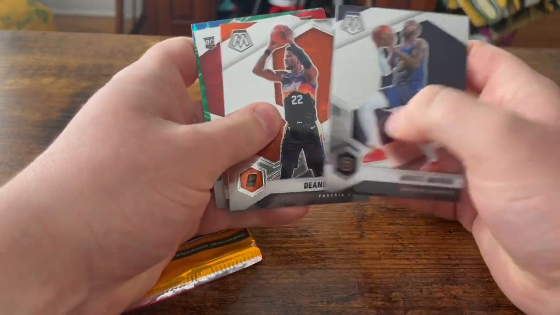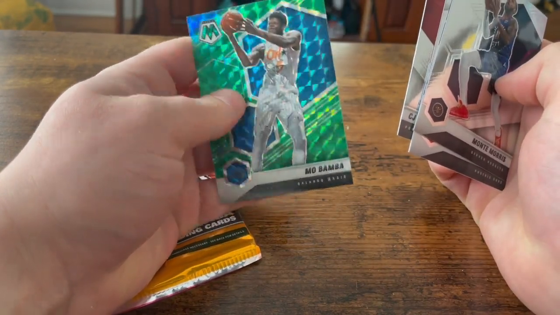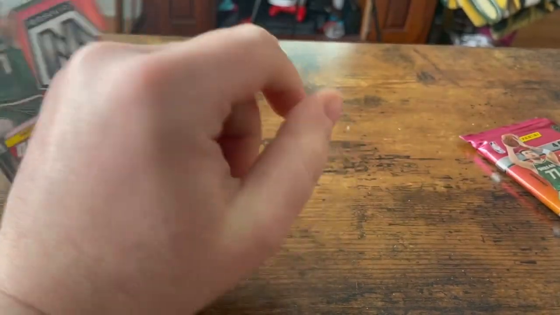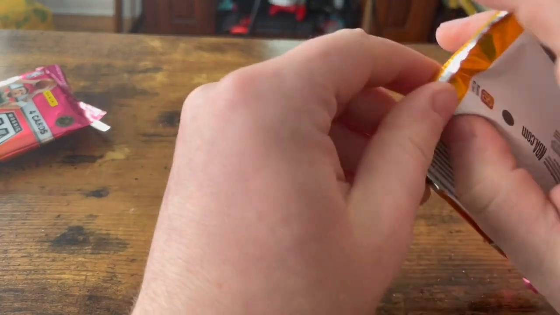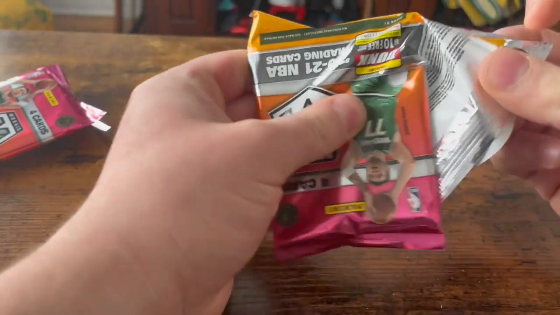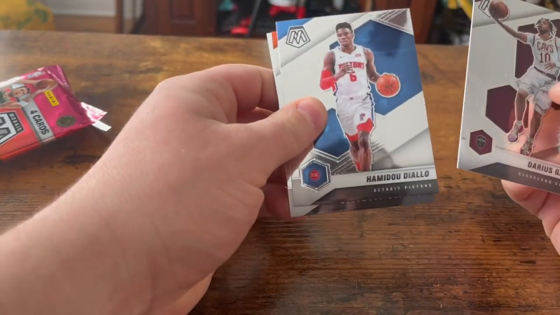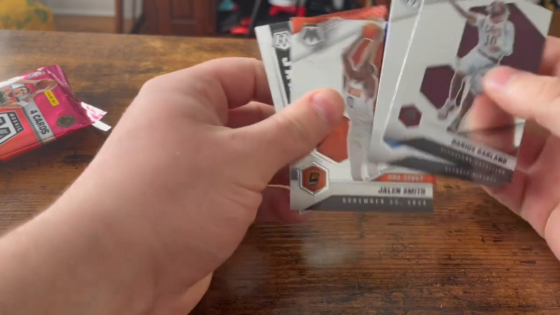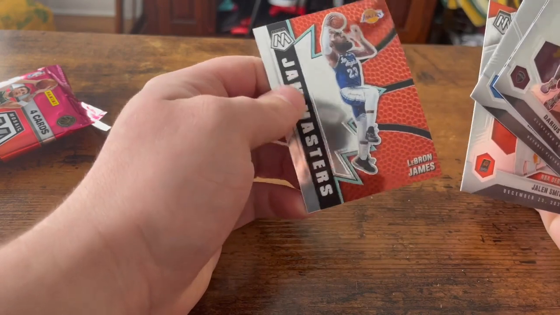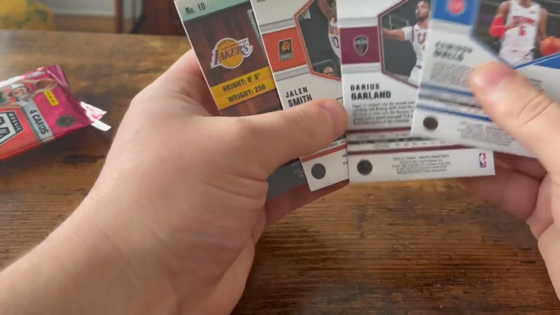Monte Morris, DeAndre Ayton, CJ, Mobamba, prism. Last pack. We're moving on. Darius Garland, I thought I saw something on the back I might like. Diallo, NBA debut, Jalen Smith, and LeBron James. What is that? No prism, though. No prism. Okay, Scub Nation.